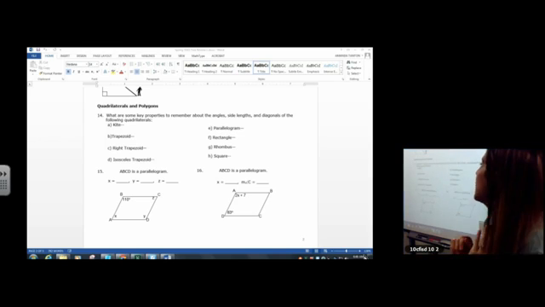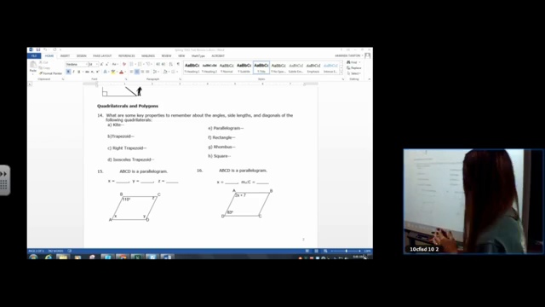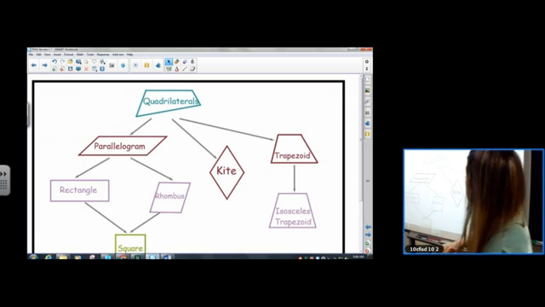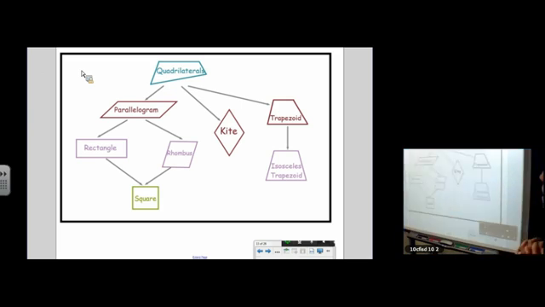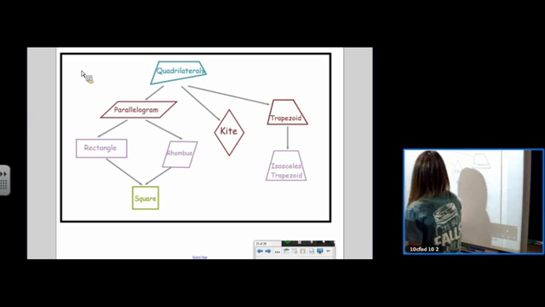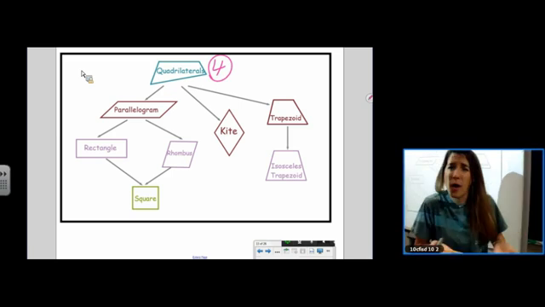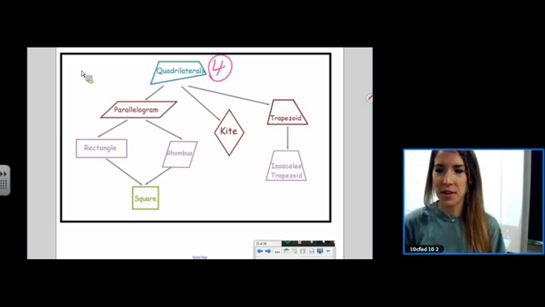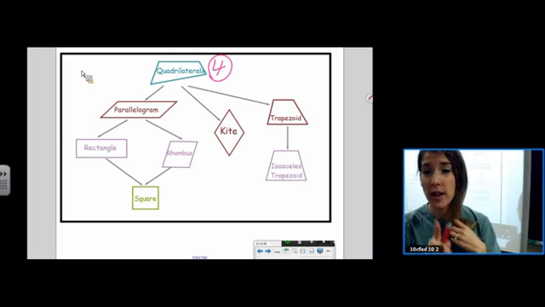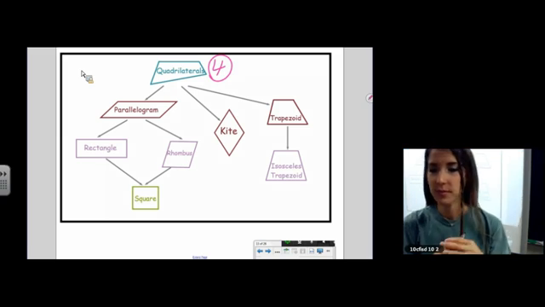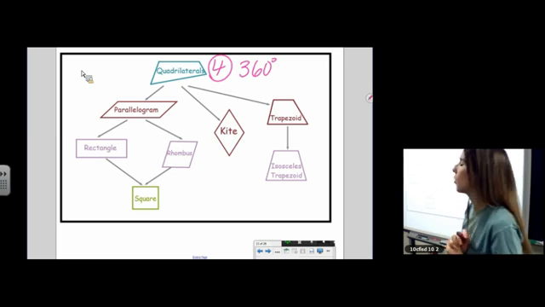All right, let's do a quick review of quadrilaterals and polygons. Do you remember the quadrilateral family tree? This might look familiar. A quadrilateral is simply a shape with 4 sides. So if you just say quadrilateral, there's nothing special about that other than, yep, it has 4 sides. What do the angles add up to in a quadrilateral? Do you remember? All the time, every time, the angles add up to 360 in a quadrilateral.